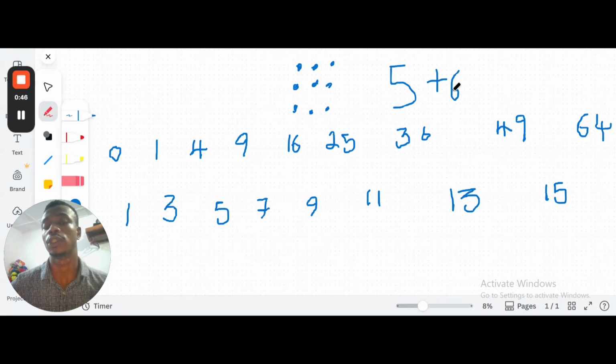The square root of 100 is 10. Now the next consecutive number after 10 is 11. If the square root of 100 is 10, the next square number is going to be 10 plus 11, 21. 21 plus 100, 121. The square root of 169 is 13. The consecutive number after 13 is 14. So add 13 plus 14, 27. The next square number is going to be 169 plus 27, which is going to be 196.